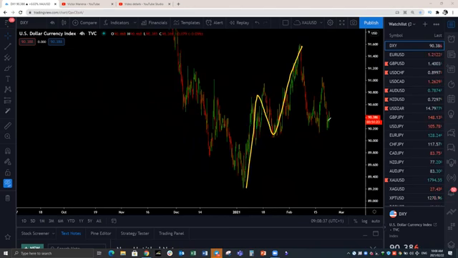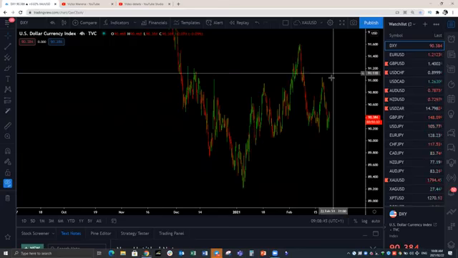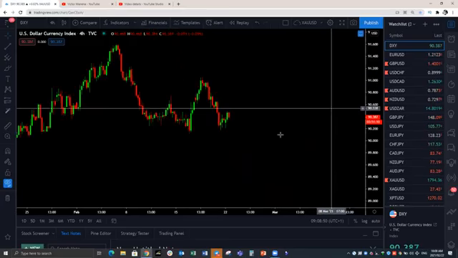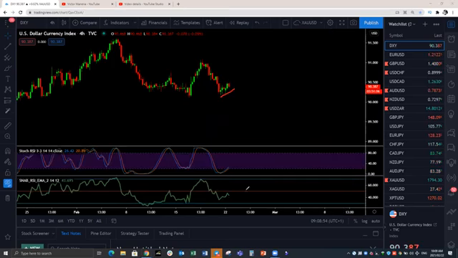Now we're continuing the drop. Now there is this corrective structure. If you look at this corrective structure on the 4-hour, it looks pretty much bearish. Let's have a look at the indicator as well. It looks bearish, but there is no trade setup on the 4-hour. Okay, so this is still below 50, so we're still supporting downside on this one.